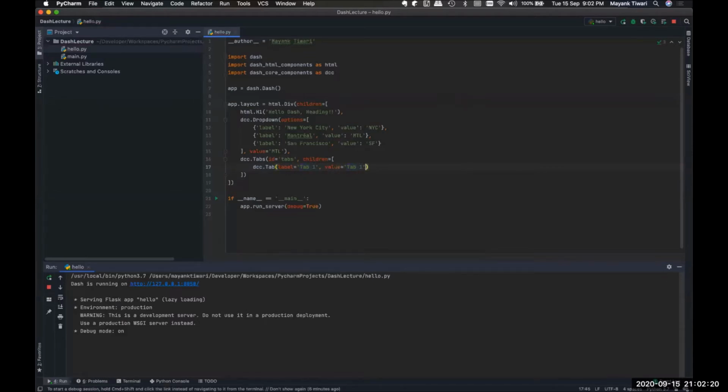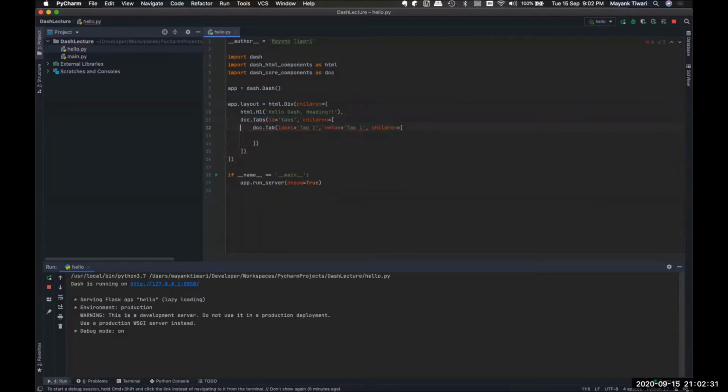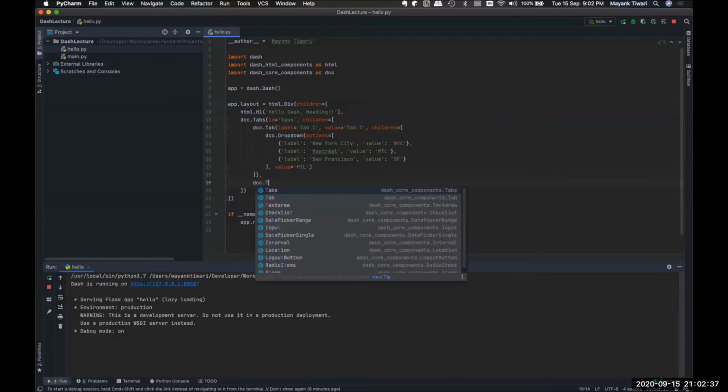And then you can have multiple components nested, right? So this will again go inside the children. So let's say if I wanted to have this dropdown in this tab, then you can achieve it this way. And you can have more tabs here. So I'm going to make one more tab.